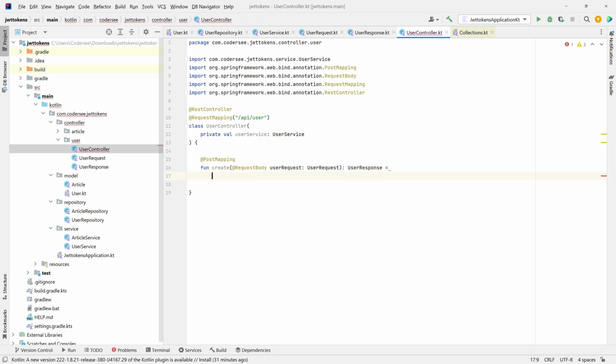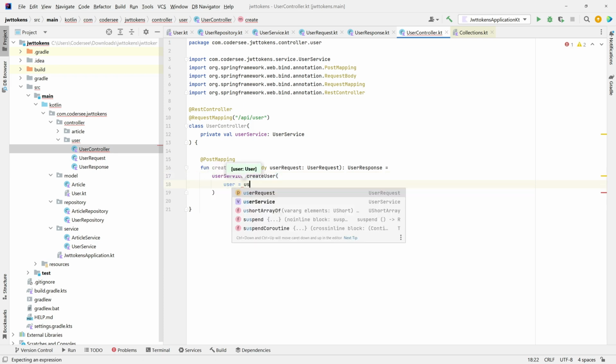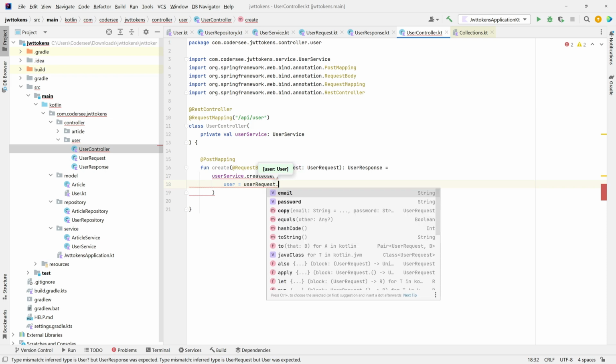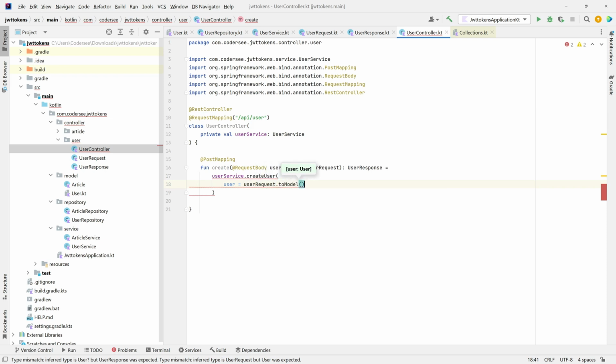So as the first thing, let's invoke the userService.createUser method. userService.createUser, and we will firstly specify the user, but we must map our UserRequest to model. We saw that in previous videos, so again I'll create an extension function for our UserRequest class.